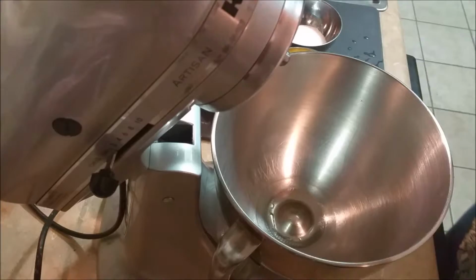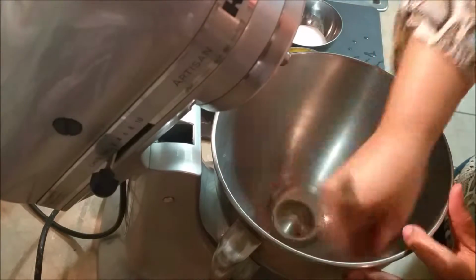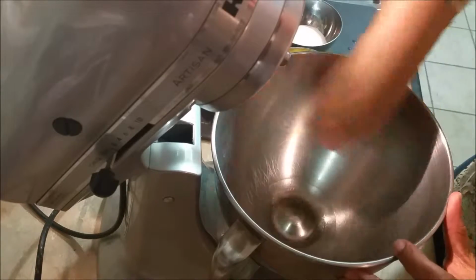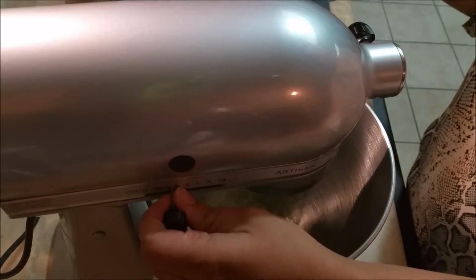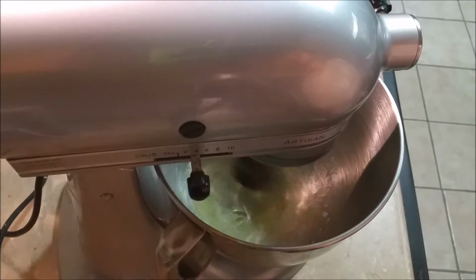So you want to make sure the mixing bowl is clean from fat. So you just clean it up with vinegar or lemon or lime. Okay, so I'm going to start with the egg whites first, starting slowly just to combine, and then we're going to increase the speed until we get the egg whites a little bit frosty.